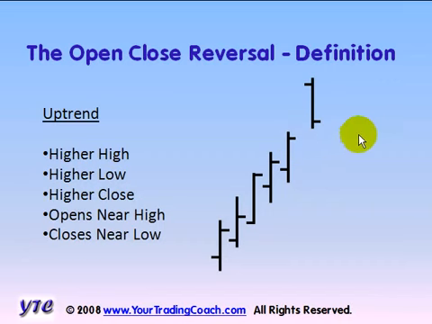Now the price bar also opens up near the high and it closes down near the low. That's it, simple. Now you might note that for the price to be opening near the high and closing near the low, but still closing higher than the previous close, it actually requires a bit of a gap up at the open. This therefore means that you're not as likely to get this type of reversal pattern in continuous markets or intraday markets, unless they're fairly liquid or maybe there's some form of volatile news release. So this pattern is more for you longer term traders, for example stock traders on daily charts.